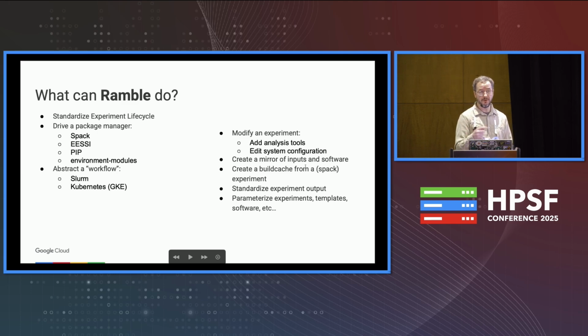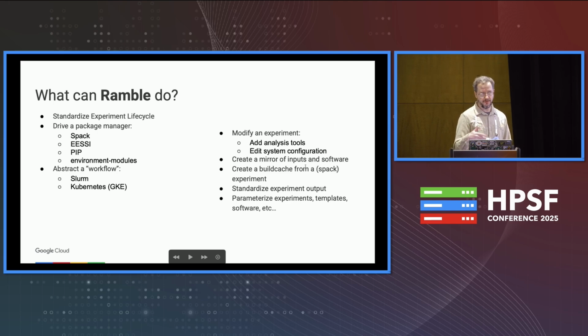We can mirror the inputs and software that are in a workspace that experiments would use. We can also create a build cache from the experiment software stacks. So like I showed you earlier, you could imagine that you could have a bunch of different software packages in one workspace. We can say, take all of the experiments in this and now push all of the software packages to a build cache, and it will do that for every experiment that's in there.